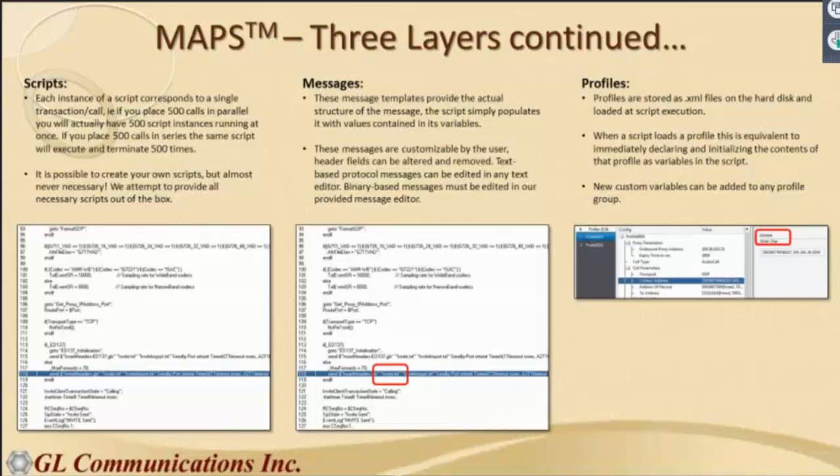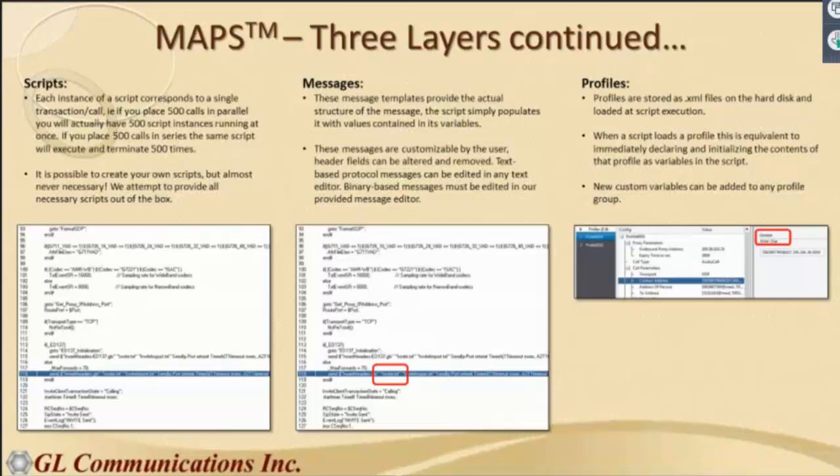So you can actually see down in the screenshot below that the one on the far left is the actual script. The one in the middle is the script again, but I'm highlighting the invite.txt message. It's hard to see there, but the script calls the message and it sends that message. And that message again is sort of a standard message at this point. Now, when we go over to the far right into the profiles, each invite message that gets generated with this protocol simulation product, this MAPS product, you do have to have some unique characteristics to that message. So that's where all of the custom stuff goes into.